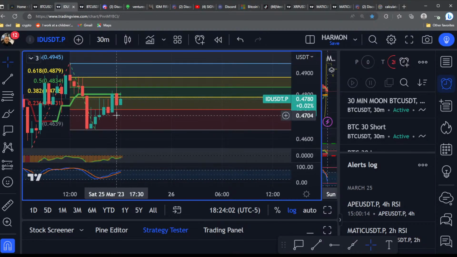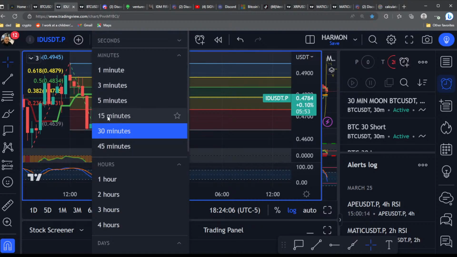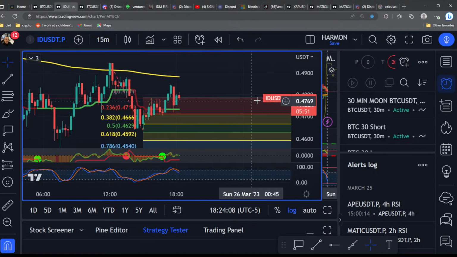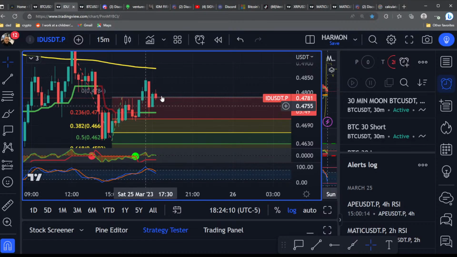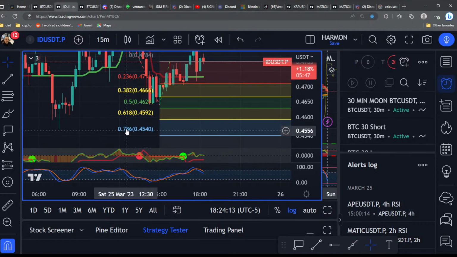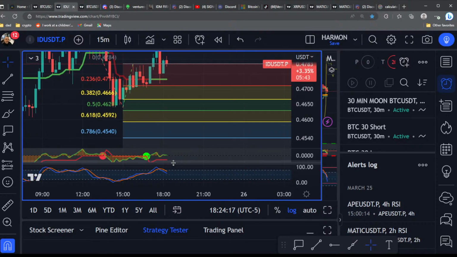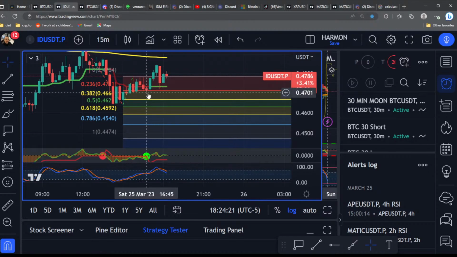So now that we kind of made a decision that this looks more like it's going to go short, let's go look at the 15-minute to see where that is at right now, right? So currently the 15-minute also says it's a short. Look at the Fibonacci's. Still showing short. It wants to go down. It has a green moon. It already pumped, right? It already pumped off the green moon, and the RSI is heading down, right? So this RSI is on its way down.